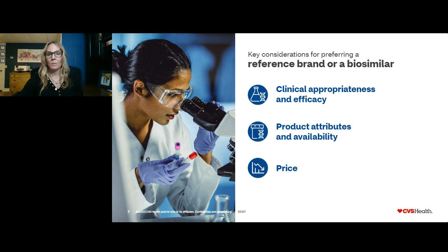You will see as we do a comparison of the biosimilars that have come out today so far that most of them are citrate-free, but this is important to the member experience if it's going to be a painful injection or not. So it's something that we're definitely considering as we look at the products. And then how easy to use is the device? Whether it's Humira or a different biosimilar that's coming to the marketplace, we want to make sure that the member can use it, it's easy to use, and they understand how to use it. So definitely something that we're considering.